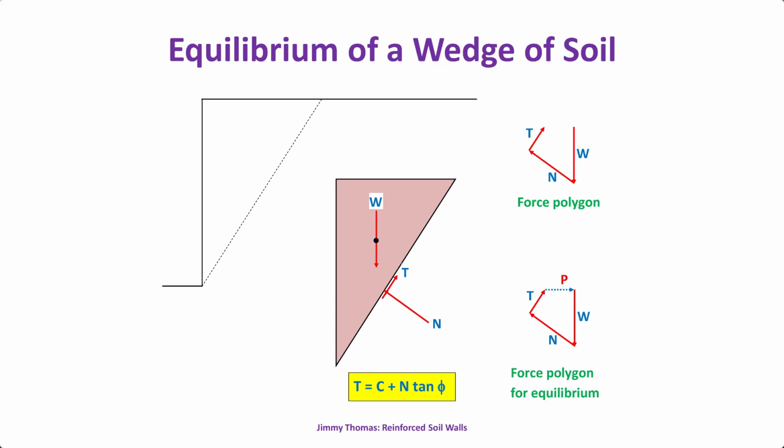But if you calculate the forces, we have the vertical weight of this wedge, plus any surcharge if it is there, then the reactions on this, which can be resolved into a normal component and a tangential component. When we draw the forces, we find it doesn't close, which means this is not in equilibrium. And our experience shows, if you try to do something like this, it's bound to collapse. Now, to keep it in equilibrium, we have to supply a horizontal component.